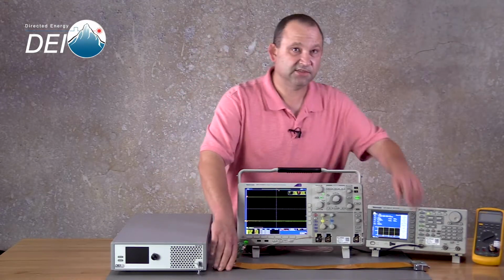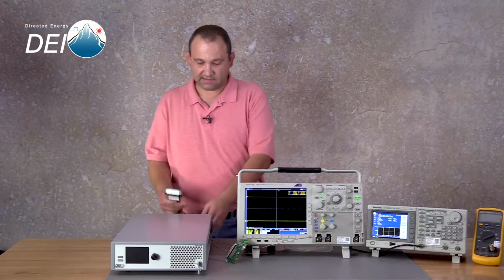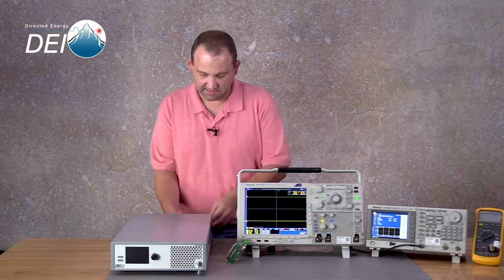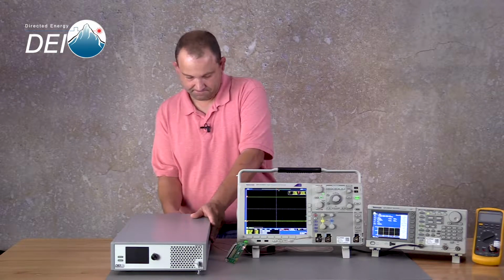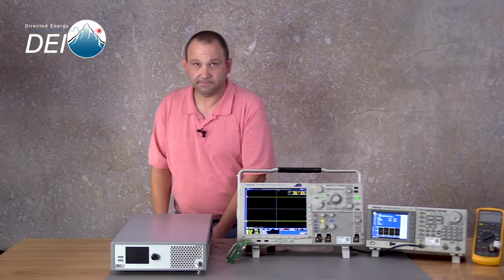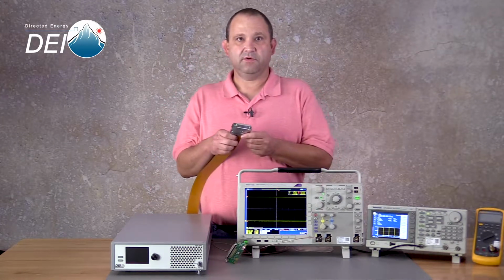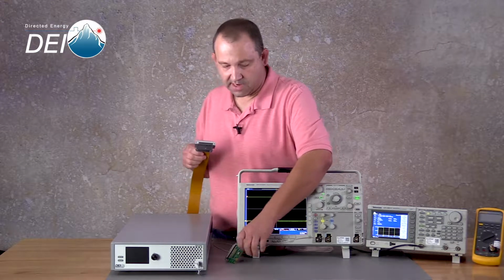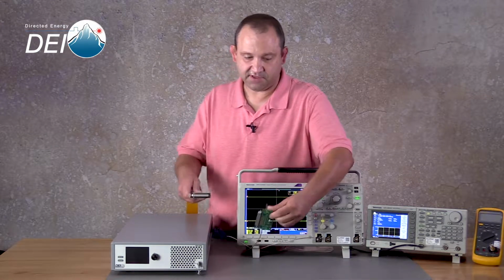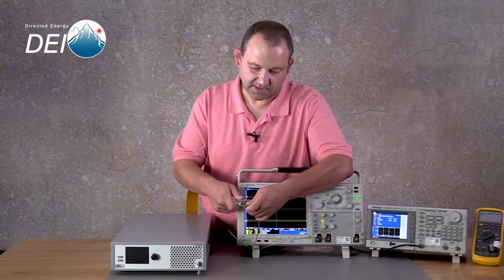Now I'm going to take my strip line cable. I'm going to take the male end, and that is what will be connected to the back of the unit. And that is now connected. Next, we'll be connecting the interface board. I already have some of this pre-set up. I'm going to connect this interface board to my strip line cable.